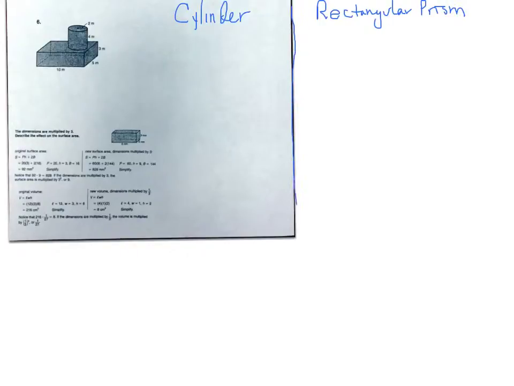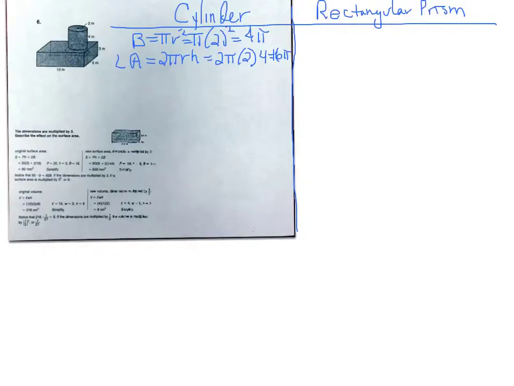Okay, so it's going to be two things. So what you were supposed to have gotten first is the area of the base, pi r squared. The radius is 2, so it's 2 squared. So this is 4 pi. Then you get the lateral area, and the lateral area is just 2 pi RH, so it's 2 times pi times 2 times 4. When you multiply all of that, is 16 pi. I'm leaving this in terms of pi so that at the end I can just simplify it in decimal form or whatever they want me to do, okay?